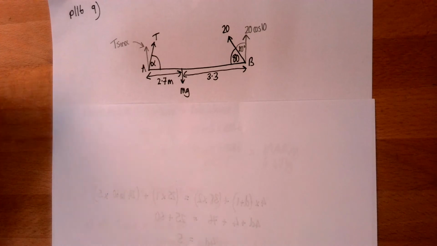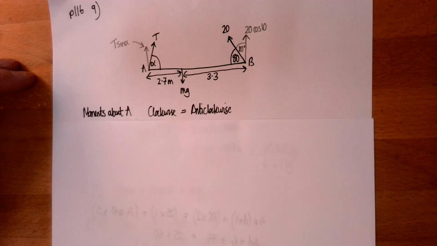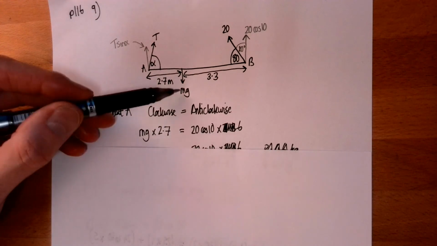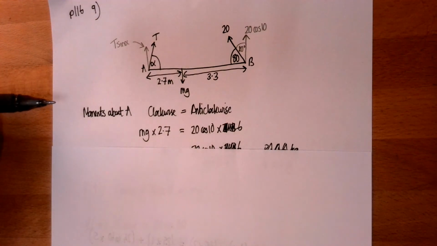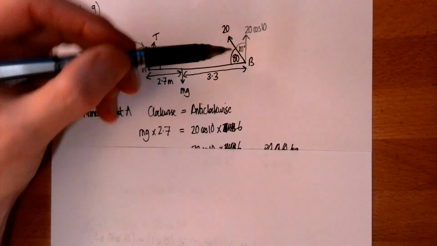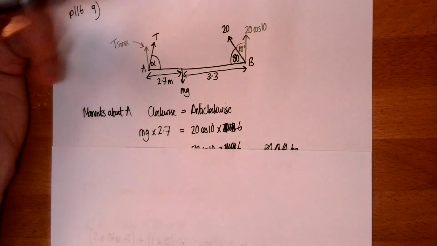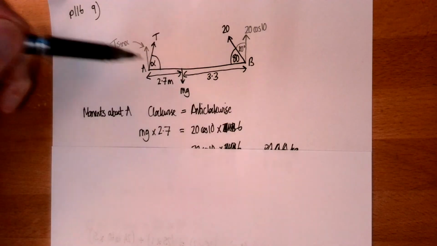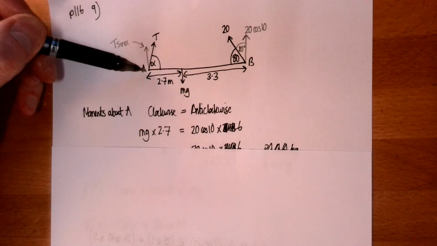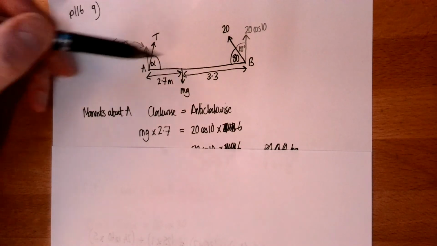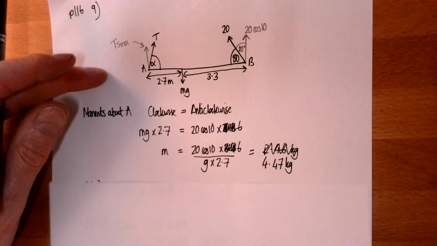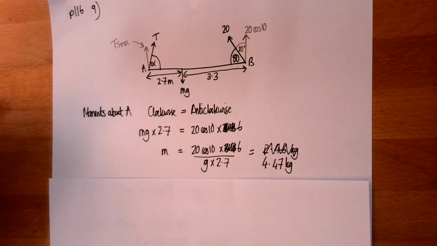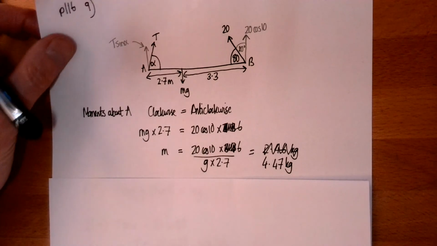Okay, you ready to see my answer? So I think I left you with working out that clockwise equals anti-clockwise, taking moments about A, and you've only got one force pulling it clockwise, it's mg times 2.7, and then the one pulling it anti-clockwise is this one, so I use the perpendicular component, which is 20 cos 10 or 20 sine 80, times the distance. Now I originally did this as 3.3, but of course the distance from the moment point A is actually 6, so there we go. So I fiddle about with that to get the value of m, and I stored that on my calculator because I'm going to need it.